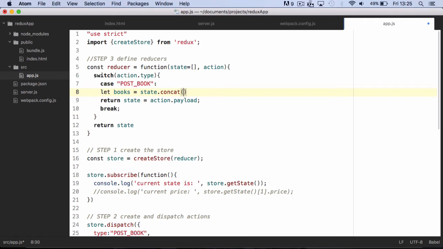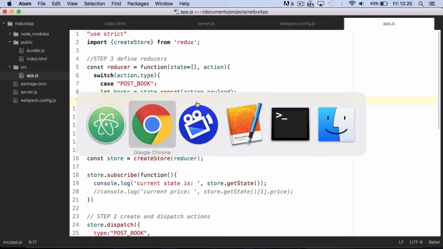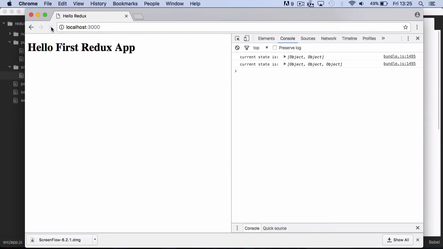In fact, push is a mutable method in JavaScript, while in Redux, you should never mutate the state. Sounds complicated, but indeed it is very simple. Don't worry for now, I will explain immutability and why you need it in Redux in the next video. Finally, if you save and refresh your browser, you can see that the third book was now appended correctly.